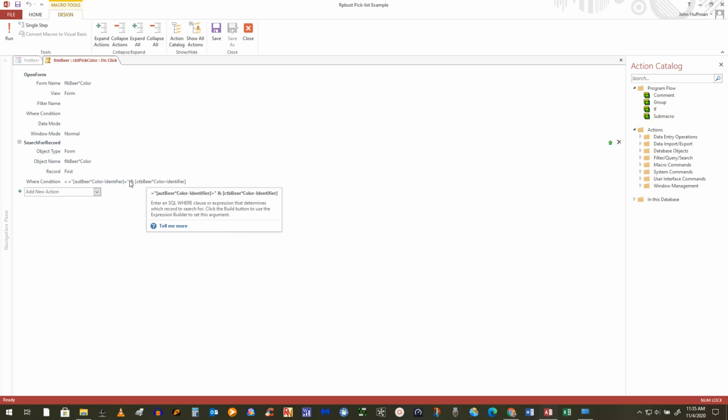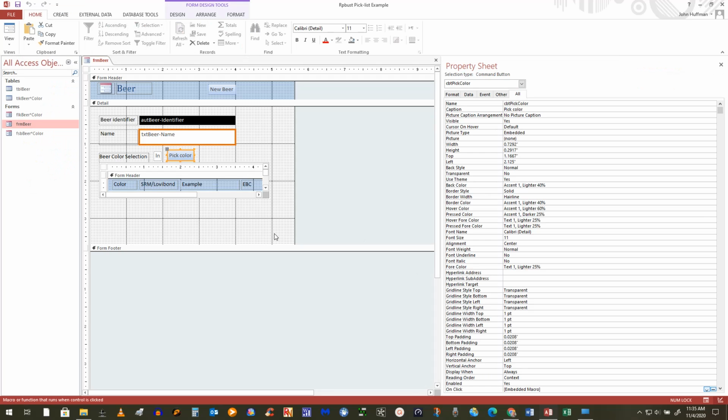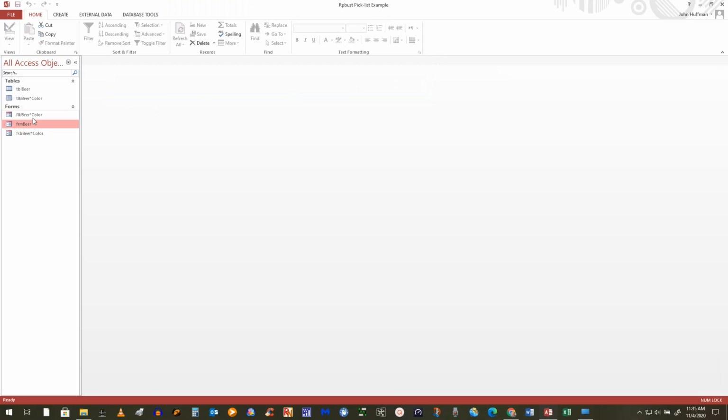Remember how I had that dot dot dot that came up? If I had already picked a beer, it showed which one it was. If not, it just had the first one ready to pick, basically. That came from here. I'm saying where beer color identifier on that form is equal to that CTB color that's coming from the main form. So these forms refer to each other back and forth is what it amounts to here. All right, so let's go back here, and that would open it up. Now I'm going to close this down and open that up. Okay, what opens up is this.